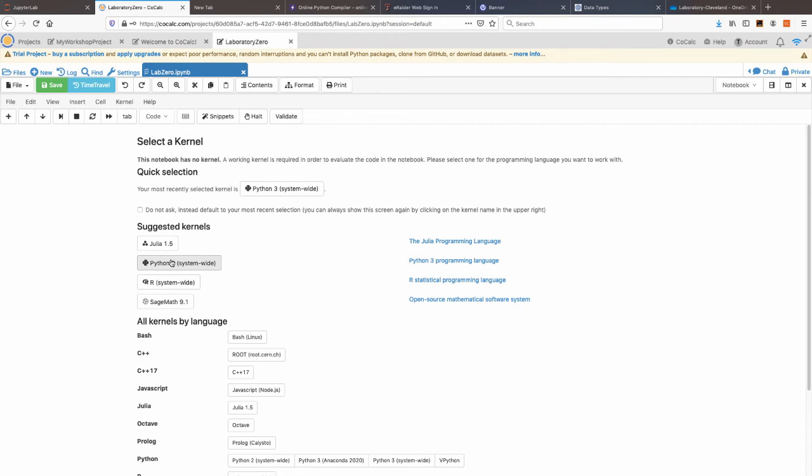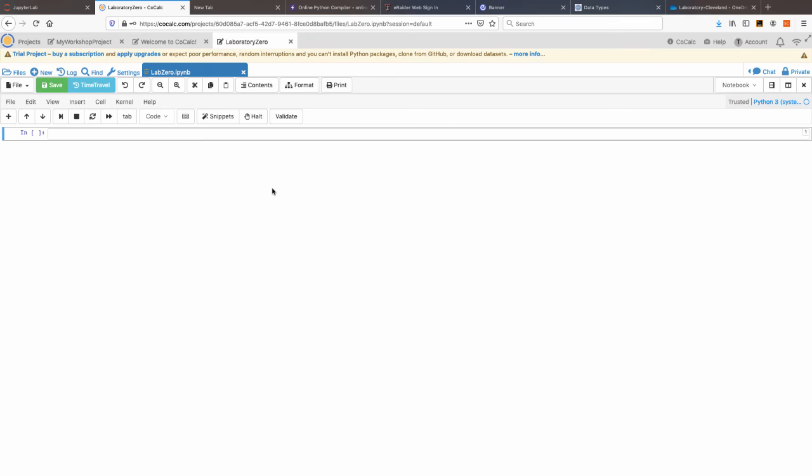The ones you might find useful later on in your college career is R, which is a different kind of programming environment, and it has some older Pythons available to you. Python 2, which you should avoid, Anaconda 2020, and then Python 3 is probably a 3.6. We'll start with Python 3 because changing kernels is relatively easy.